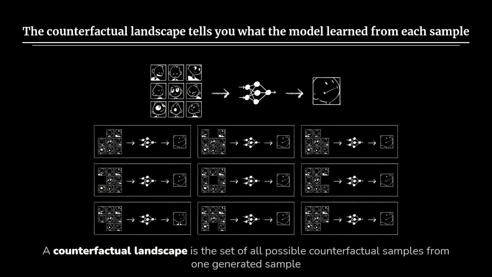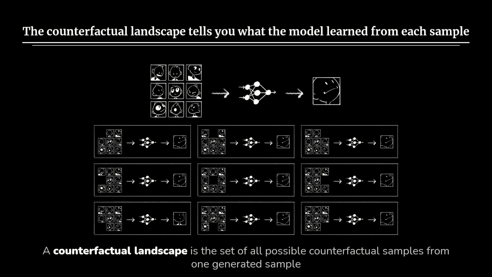At the top, you see the factual scenario where the model was trained on the full data set and generates the factual sample. The bottom 9 panels illustrate the 9 different counterfactual scenarios that you can obtain, each of which is one where you remove a piece of the training data, you retrain the model, and then you use the same randomness to regenerate the 9 different counterfactual samples. These 9 counterfactual samples make up the counterfactual landscape. And that, in total, tells you a story about where the model learned to generate what it generated.